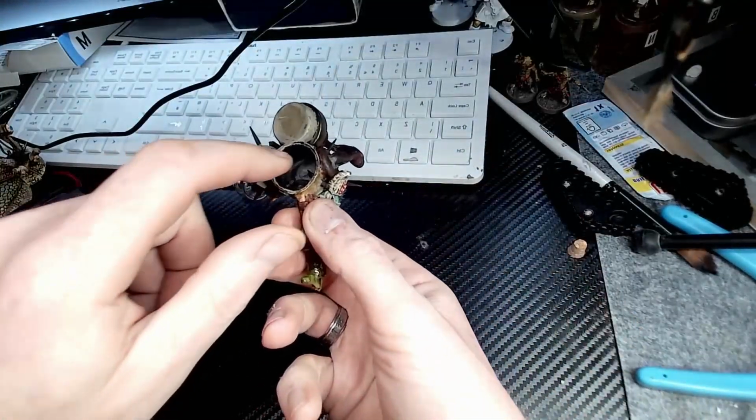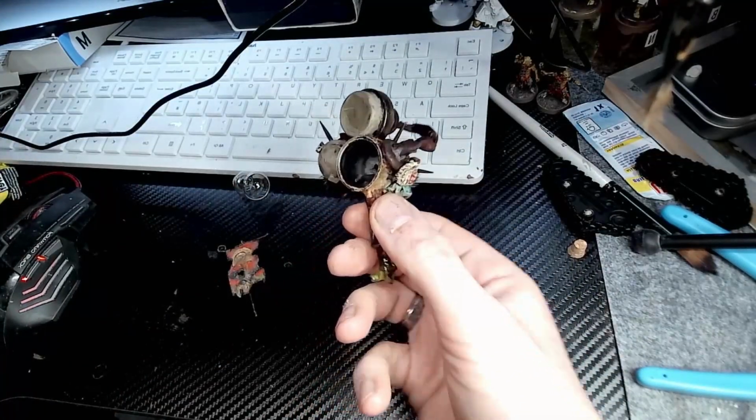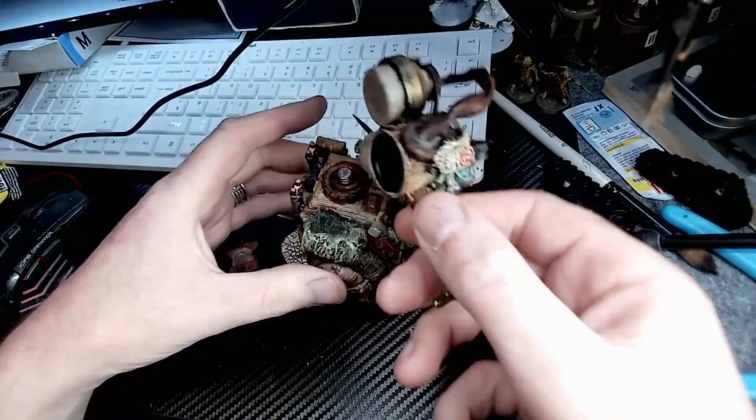Okay, so the magnet is in here, and there is a magnet on there, so that it can be magnetised.